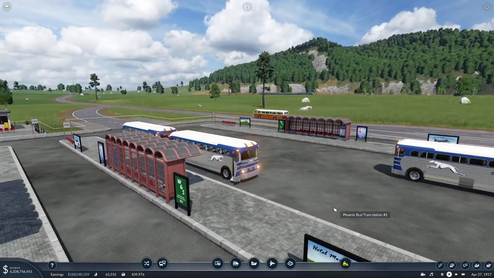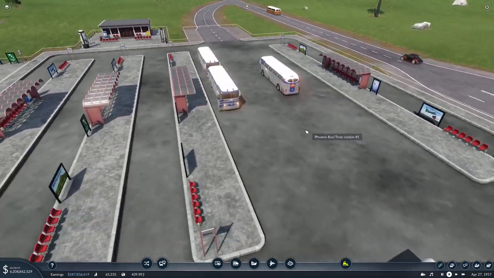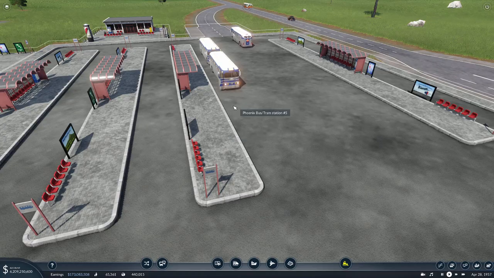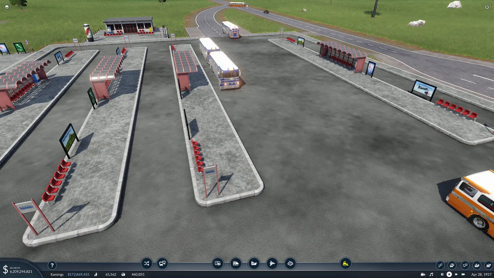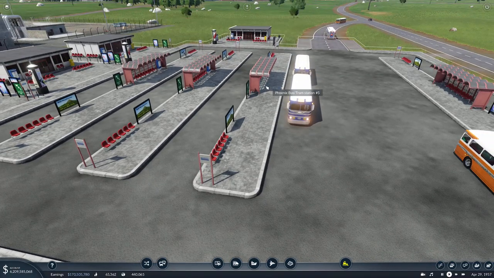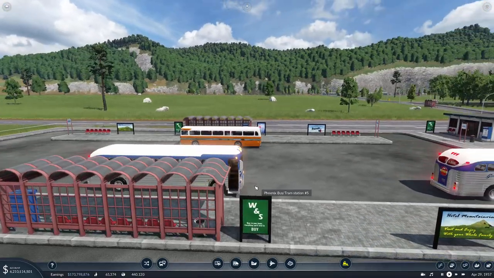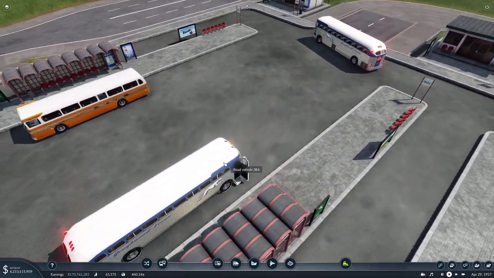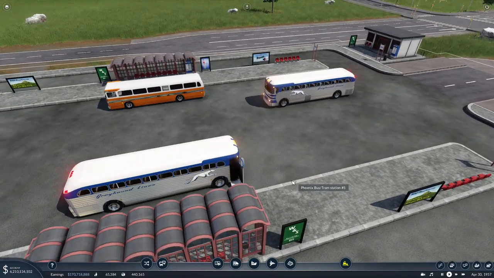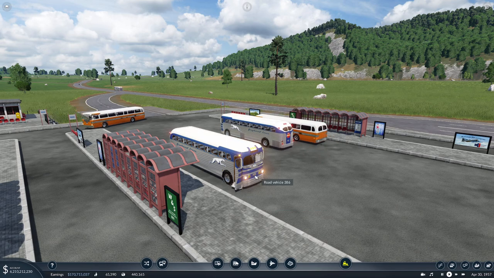Isn't that fantastic? What I would have loved is those ones that they have in the US where they kind of reverse out and then head off. They're like diagonal or diagonal-ish, probably more straight. They're slightly staggered, aren't they? But we'll make do before installing loads of mods. I just tried to give you a bit of variety on what buses you could use, because it's a bit quiet, isn't it, for quite a while.